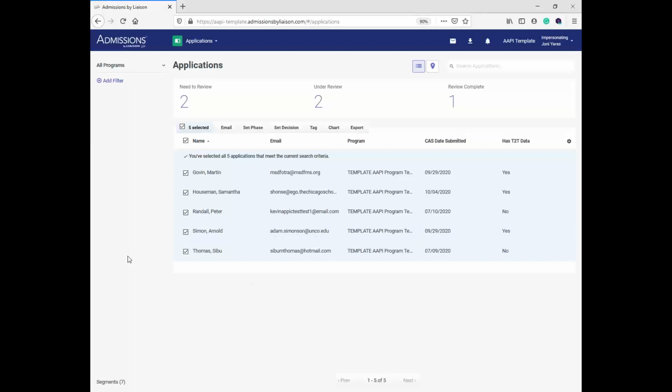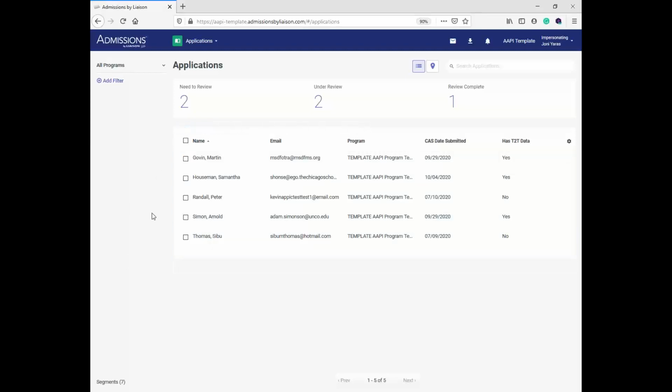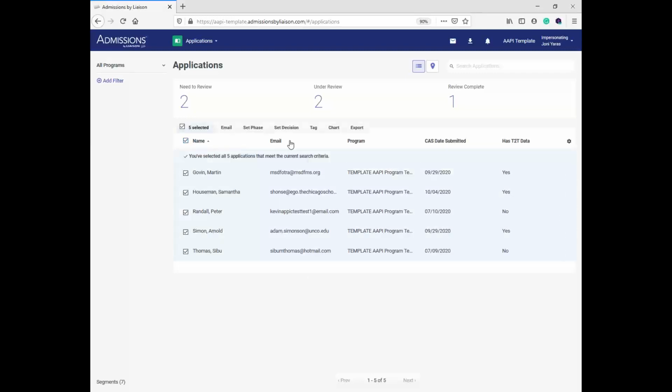That's right, yeah, and depending on the permissions, which we're going to talk about in a little bit here, they might be set to only be able to see those applications that you've assigned to them. In that case, for example, if it were just these 5 applications that were assigned to me, I would see these and I would have all the same options with the batch items here. Again, permissions permitting. If exporting is one of the permissions that are enabled for them, they'll be able to do that right from there.